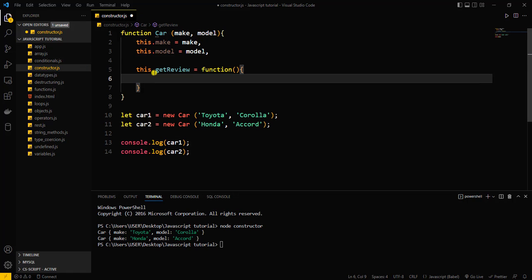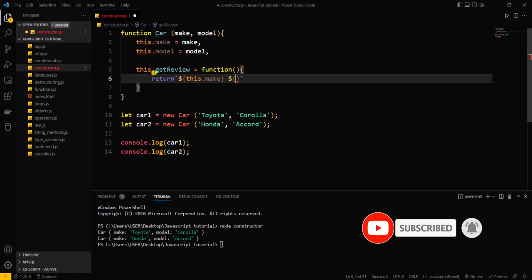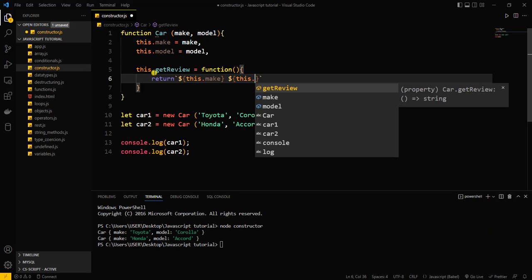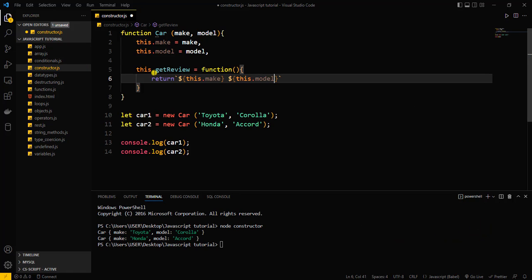And inside it we'll say return. What should we return? Let's just make a review about the car. So we say return, inside the return we say this dot make, and outside here the same thing, this dot model is a great car.